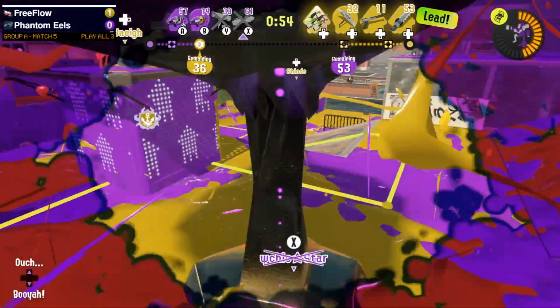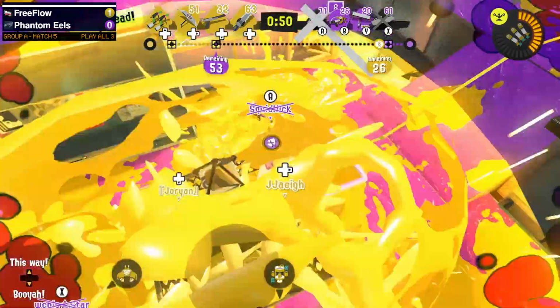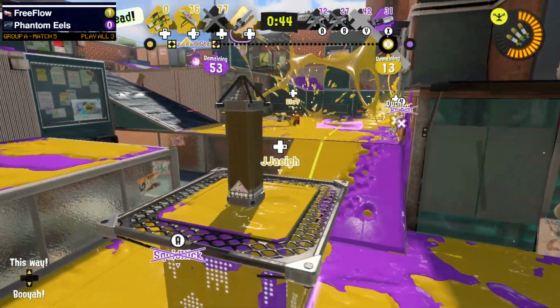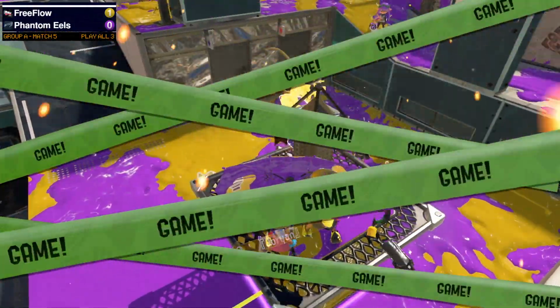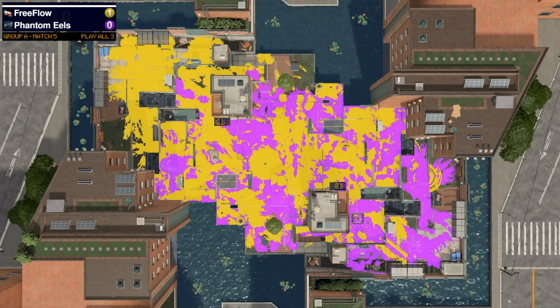But JJ's been holding this tower for so long with that Brella. Like I said, the Brella is probably going to be a really good defense tool for specifically the tower, and Phantom Eels are really struggling to actually break through it. So, this is good. And like you said, as soon as they broke that second checkpoint, they went straight through the third checkpoint, and they're holding on to the zone. The tower. This is the moving zone. The moving zone. Until the end point.